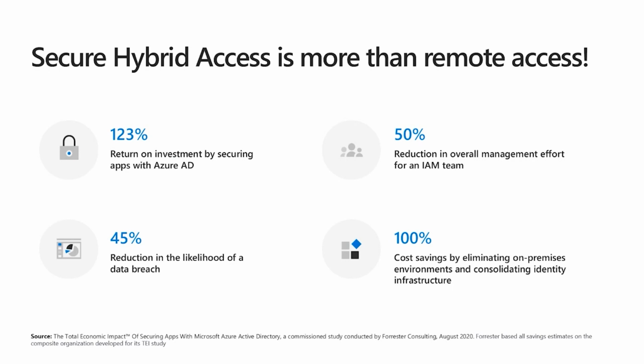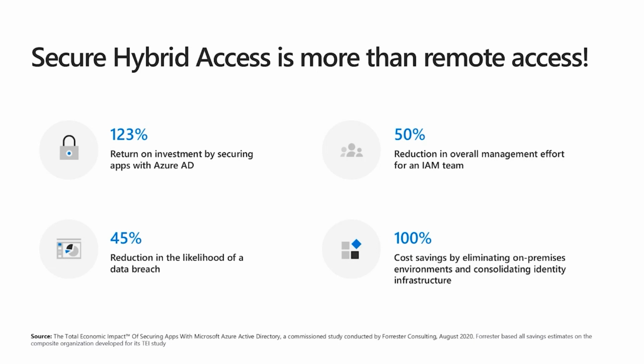And think about it, secure hybrid access is more than remote access. We did a study back in August 2020 looking at the cost savings of using secure hybrid access. And we're seeing a 123% return on investment when you connect an app to Azure AD. A 50% reduction in overall management efforts for an IAM team because you take away all that complexity of running those highly available servers and leave that up to the cloud. Also a reduction of 45% in the likelihood of a data breach.